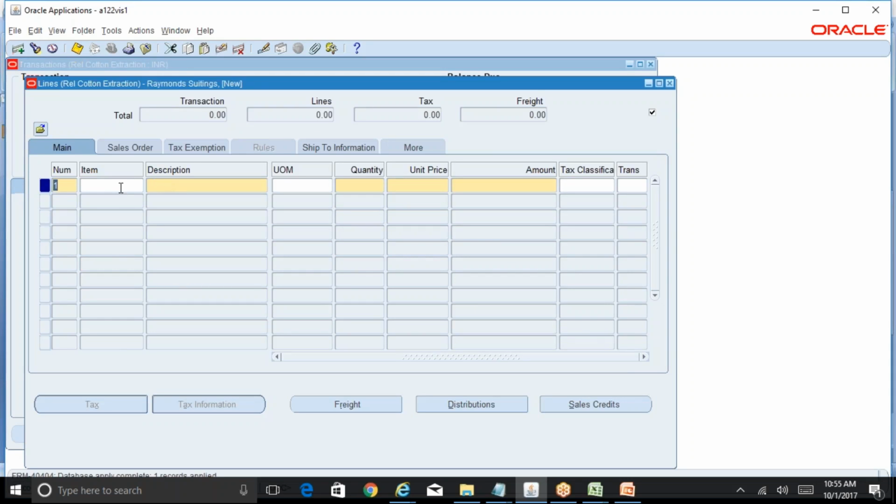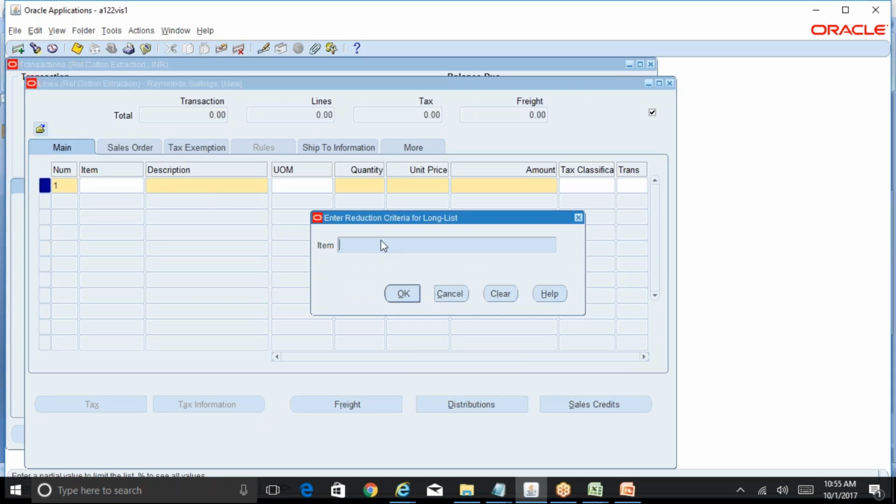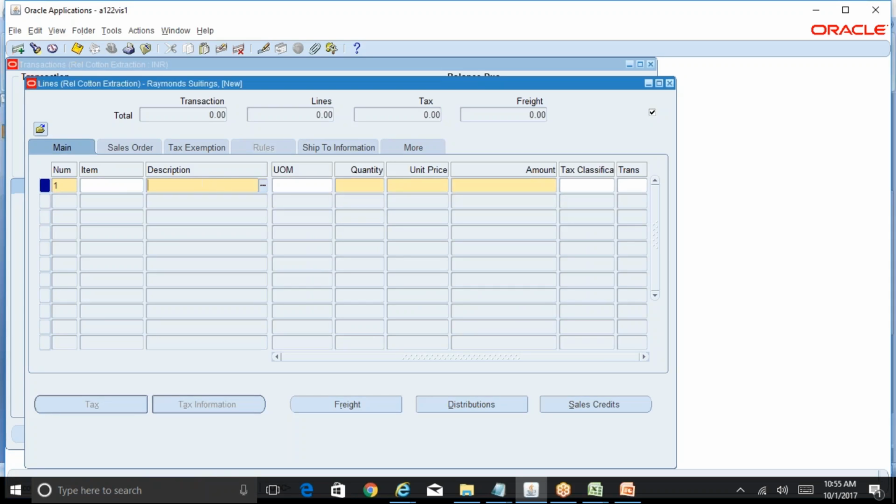And in the line items, if you are selling some items, then pick that particular item from the drop down. Obviously these items will come from the inventory module. As we have set up a dummy inventory org, but we did not set up the items in the inventory org, nothing will be coming here. So what you can do is enter some description here. Even though it looks like a drop down, it's not exactly a drop down.